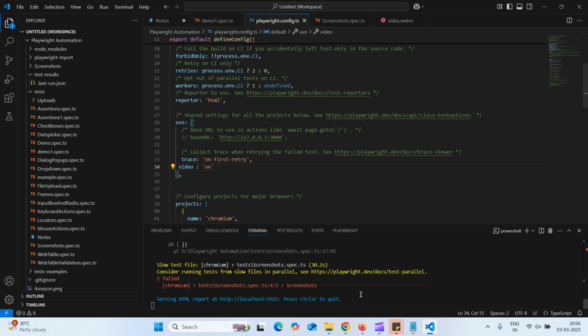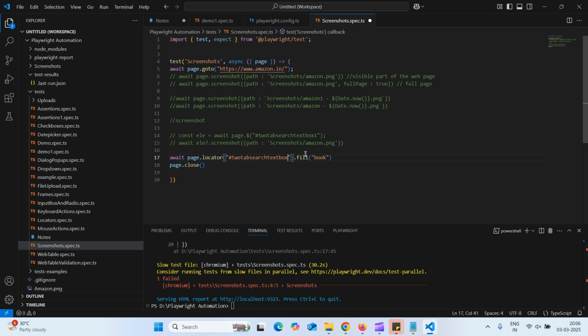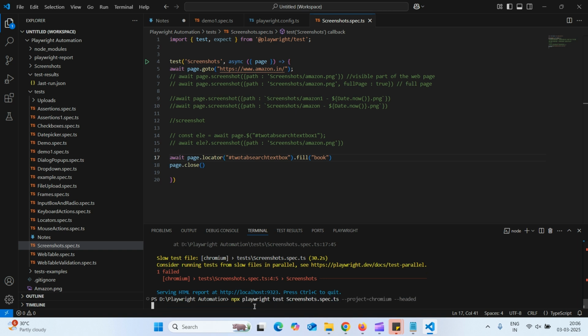Now I'll turn it on. On means whether the test passes or fails, it will record the video. Here I will pass this test, so I'll remove this one and execute this spec file.